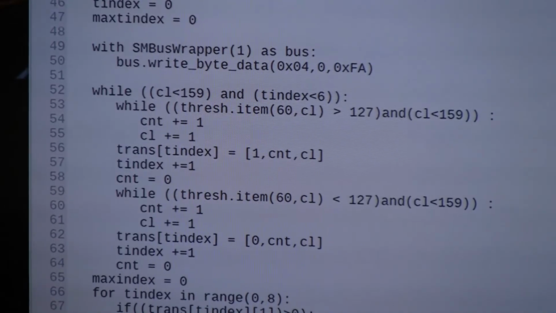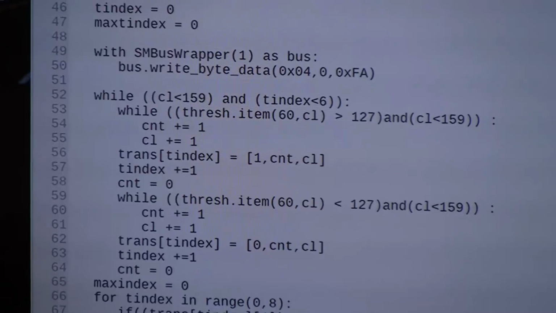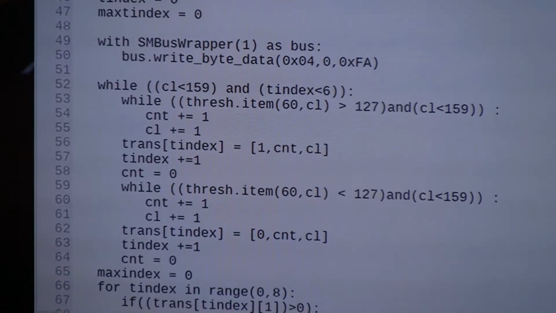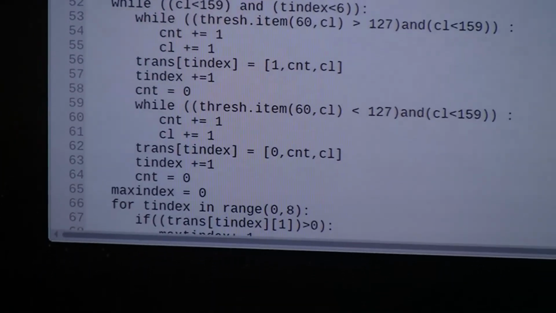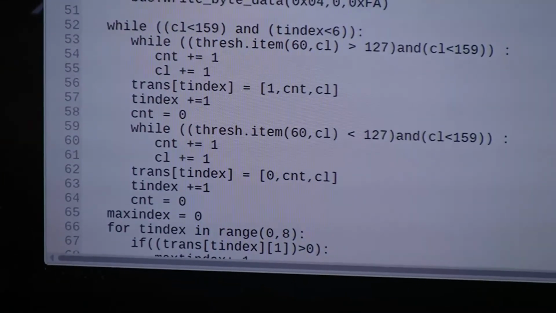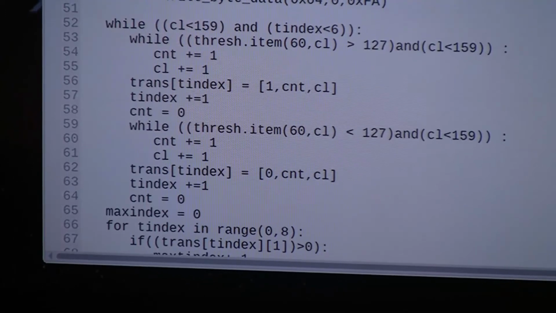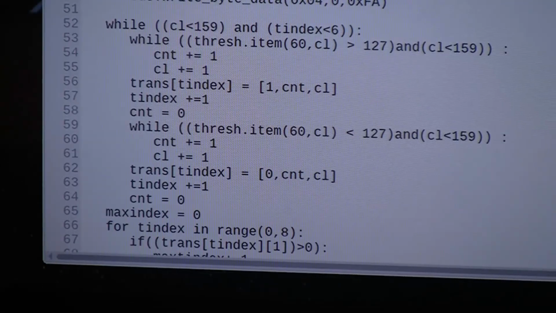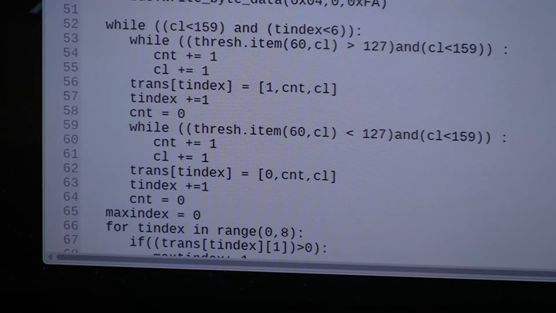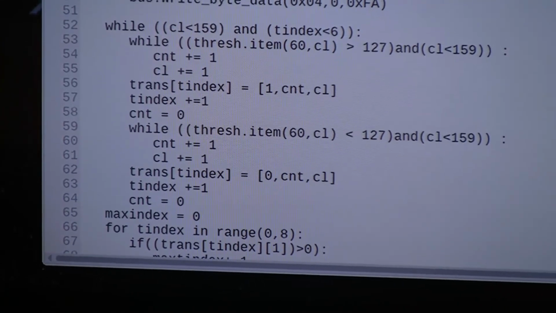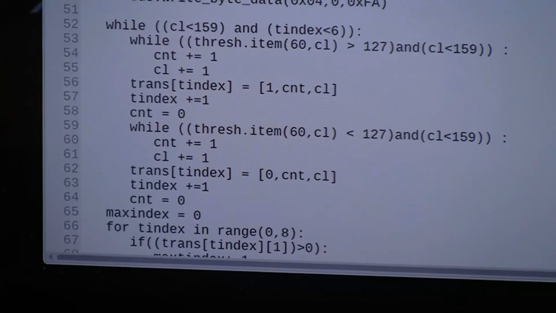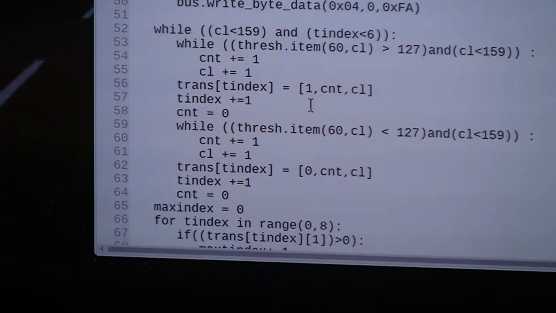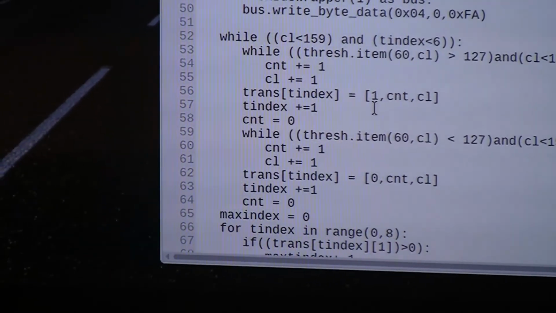So what I do is I count the number of pixels in a region, and I also denote whether they're black or white, and what the column index was when that region ended. Here I'm going to have 5 individual regions, and the trans array is going to have those 3 elements in it. Here it's 1 for white.